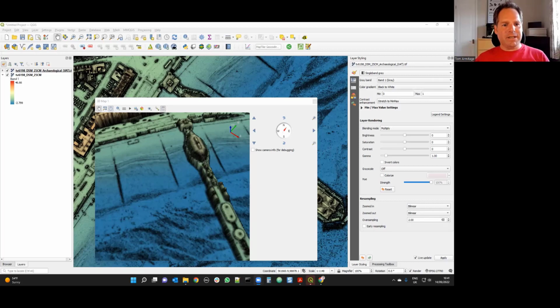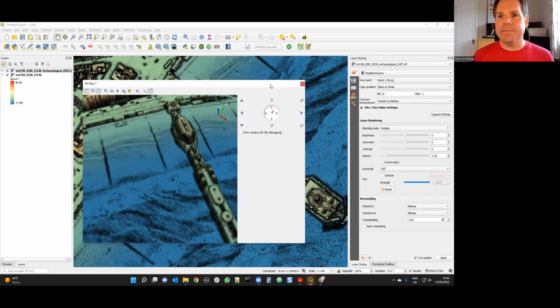So the next thing we're going to do is use this QGIS to 3JS plugin. So 3JS is a JavaScript language for creating 3D things, and this has been one of my favorite plugins for quite some time, and it's been getting better recently with more options and things like that. So yeah, we'll have some fun with this one. So I'm going to close this 3D window now.